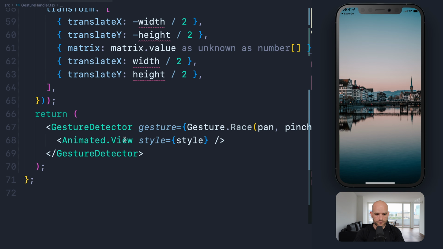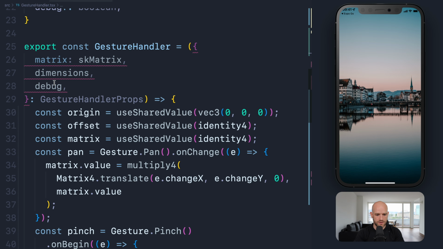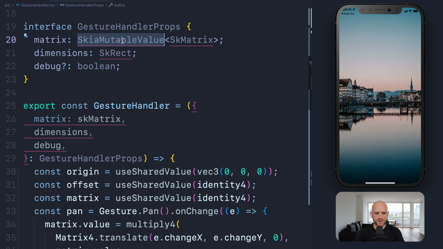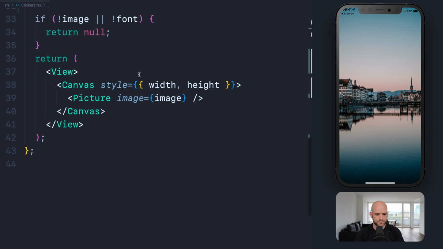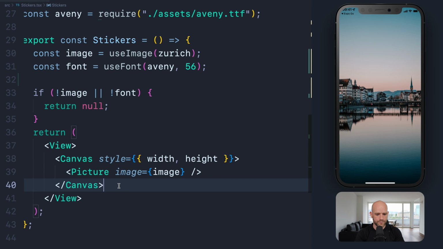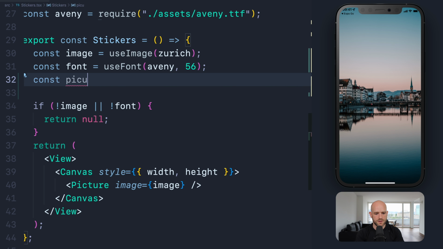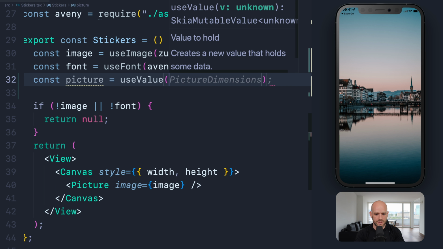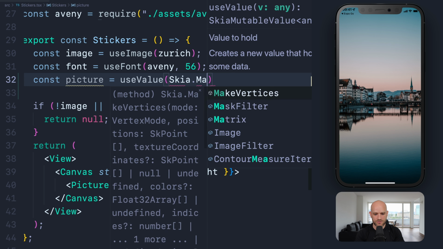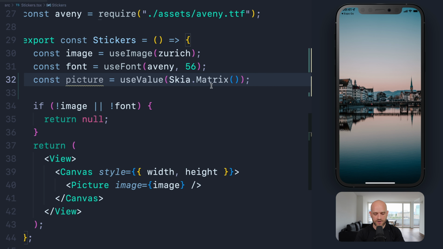That looks good. And here we have the width and height, which we're going to pass as a property. And then we have a property, which is going to be the Skia matrix. So the matrix we're going to apply to Skia is a 3x3 matrix, a different format than the one used in React Native. So I have my picture, and we're going to create a Skia matrix for the picture. Should I call it picture? And here we are going to use value. So use value is an animated value for Skia. And it's going to be a matrix, but a Skia matrix, which is a 3x3 matrix.